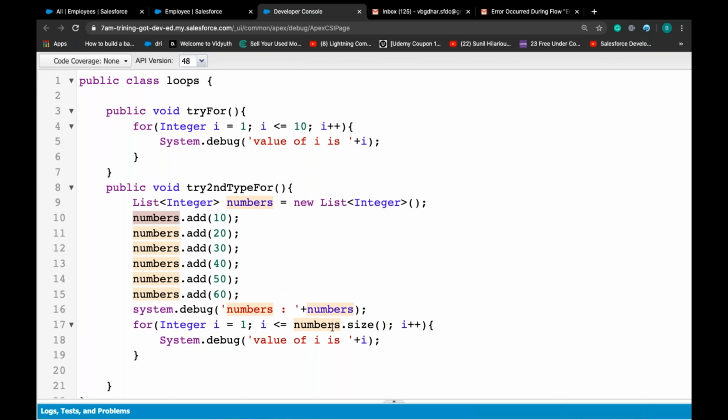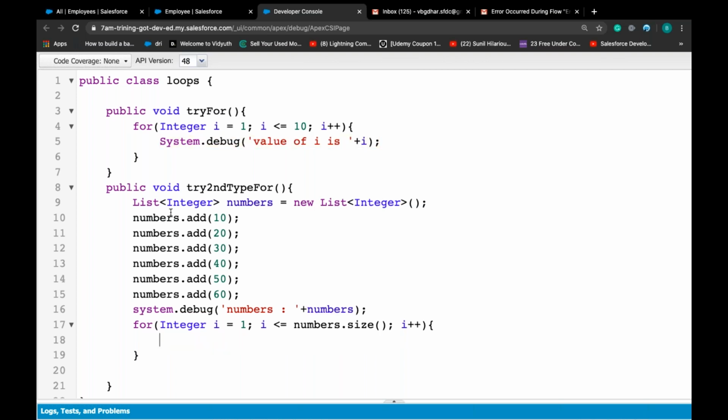For this list I will have size, if you remember. So I less than or equal to size. So size will be 6, right? I plus plus.